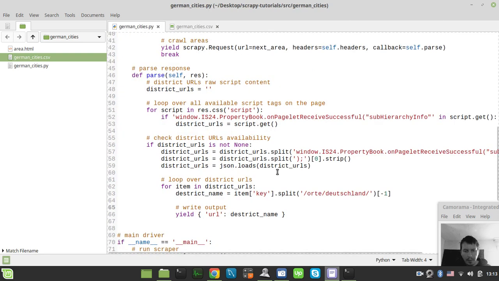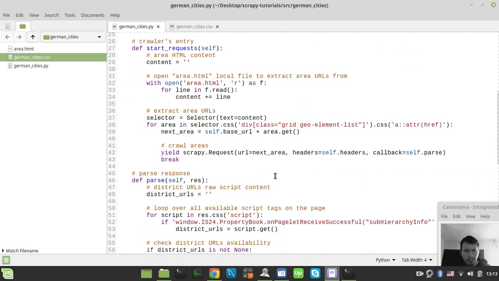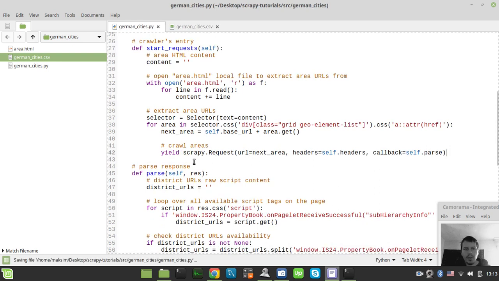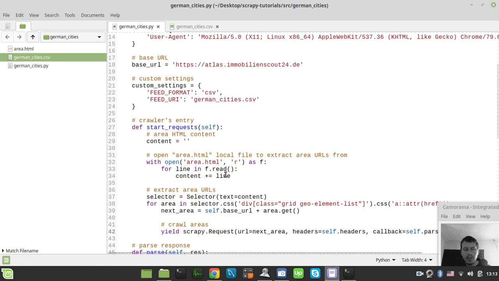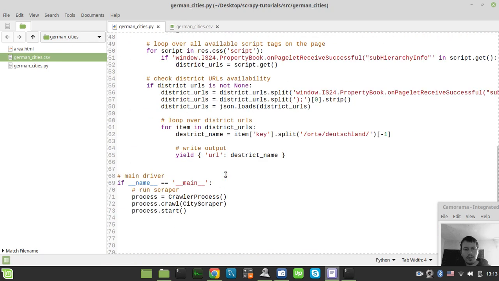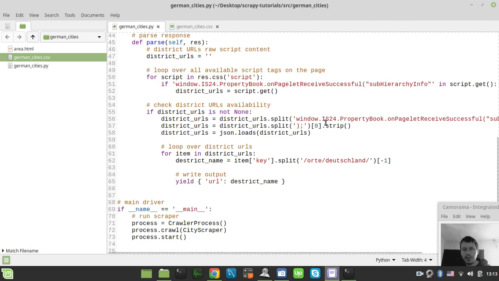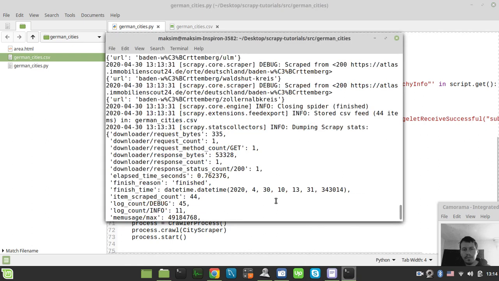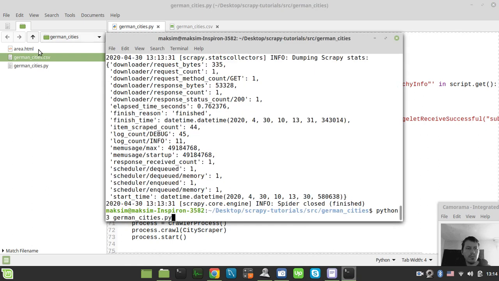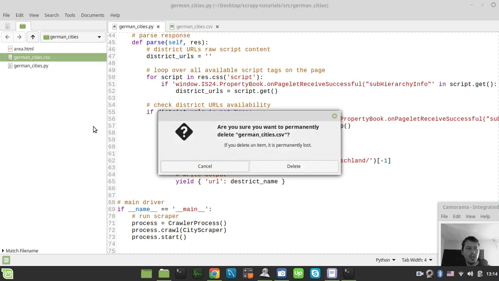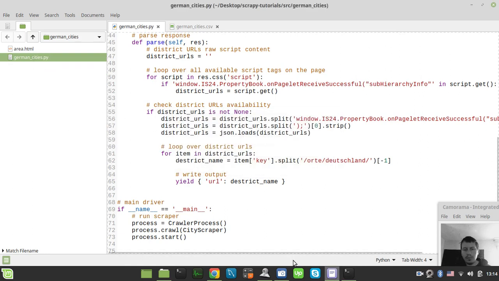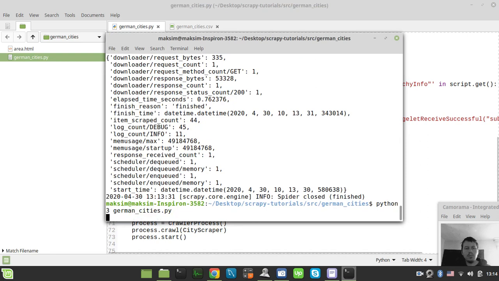Okay, so now I just hold my breath and I will try basically to get rid of this break statement, to crawl through all the links. It's not really that much out there. And I really hope that this data extraction logic, like district extraction logic, would work for every possible case. So just holding my breath and trying to run this one more time. I just don't need this file anymore because I don't want to append, so just one.